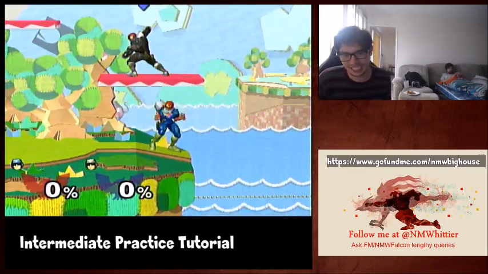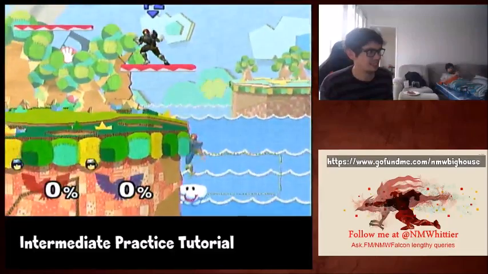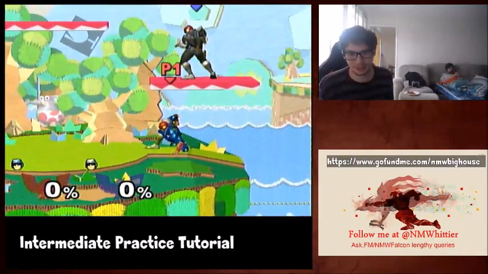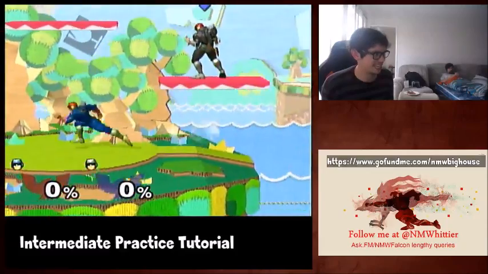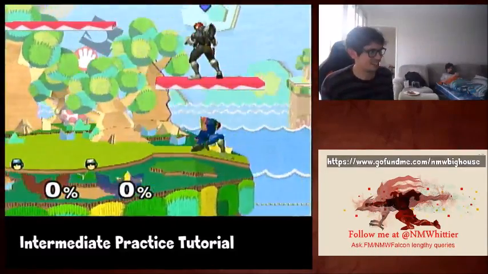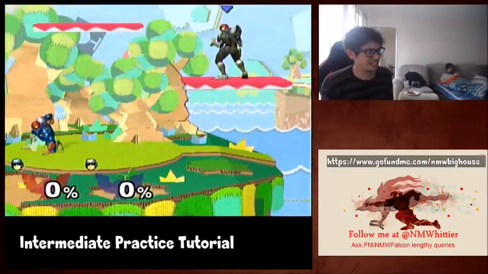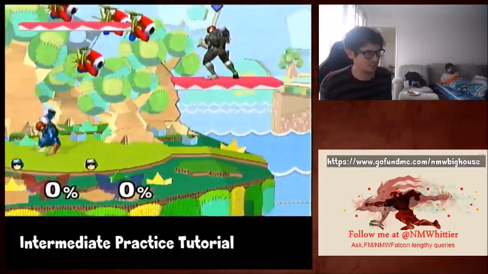The second technique is cactuar dash. If you don't know what cactuar dash is, it's probably a terminology thing. Cactuar dash is canceling your run with crouch and then dashing out of it. This is not my controller. This is something that theoretically it shouldn't be that controller reliant, but in my experience it is quite controller reliant.